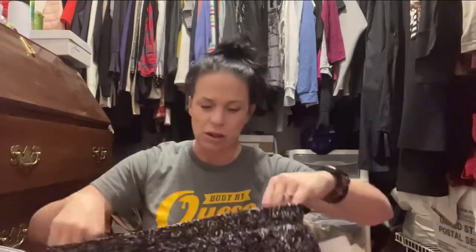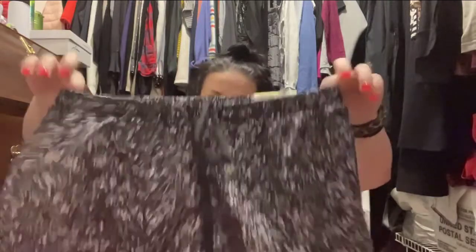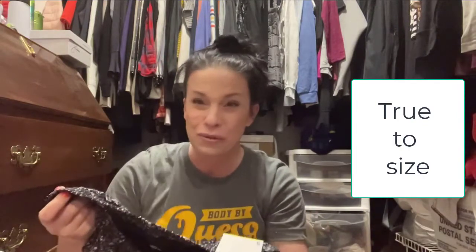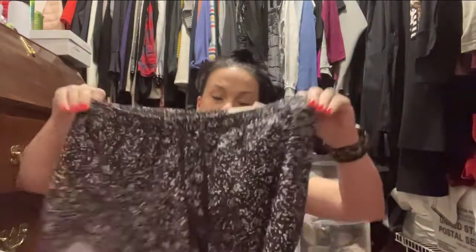This is also those dolphin shorts but just in a different design. I love these shorts - they fit so nicely and they're not super tight. Both the leggings and the shorts are true to size. I'm 5'4", about 140 pounds, and I wear a small. On days I want something a little less tight I'll get a medium, but mostly I get smalls. Old Navy does a great job being true to size, and of course if it doesn't fit you just take it back and exchange.